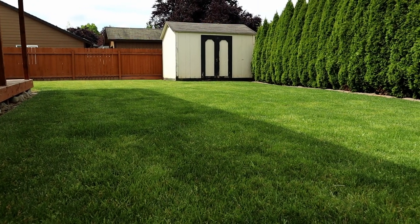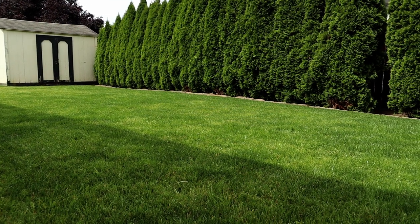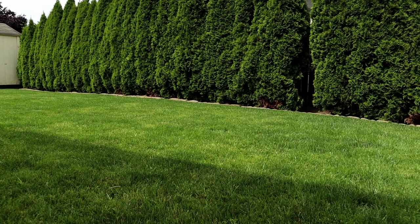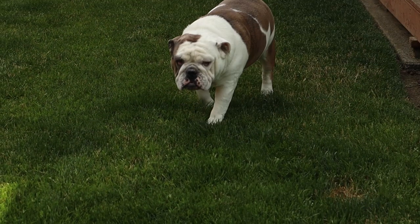If I can get this to a manageable level like I have the front yard, where I can just hand pull or deal with smaller spots, that would be fine. But of the 2,000 square feet back here, I'm willing to bet 1,700 of it is probably Poa Annua. I read about how to deal with Poa Annua in the Pacific Northwest — basically hitting it very frequently with tenacity and ethyl fumisate in July, doing smaller doses but very quickly, days apart and many applications. That's all good, but with ethyl fumisate and tenacity I can't have the dogs out here, so it's not working with my wife. She wants the dogs out here as much as possible.